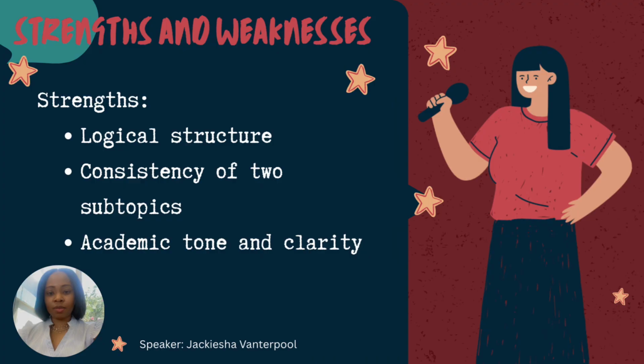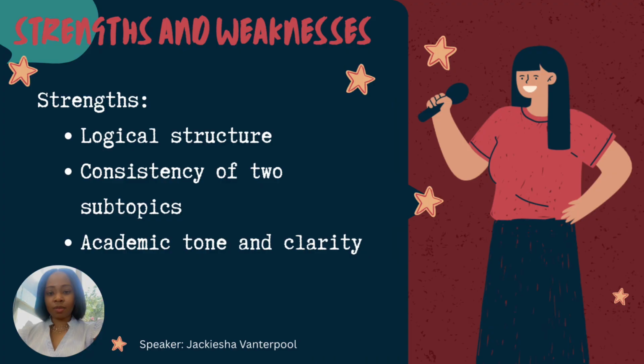Her first strength is logical structure. The writer has shown an understanding of basic academic structure in her topic-to-sentence outline. Her second strength is consistency in 2 subtopics. The second and third topics, strengthening regional tourism and making joint investment, both relate to economic strategies for Caribbean unity. This suggests the writer is beginning to think about regional cooperation in a meaningful way.